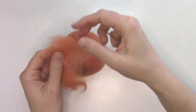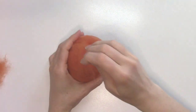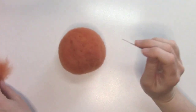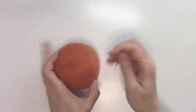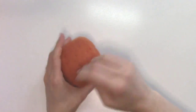We do have a little spot to fill in here, so I can take a little bit of that extra piece and just put that right over the extra spot and poke it down. So there's still just a bit extra if we had a thin spot that we needed to cover. Well, this is pretty good, so now I'll just poke a little bit more to make sure the wool is attached.